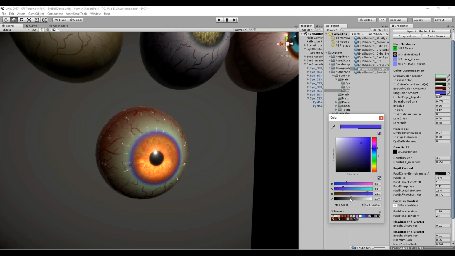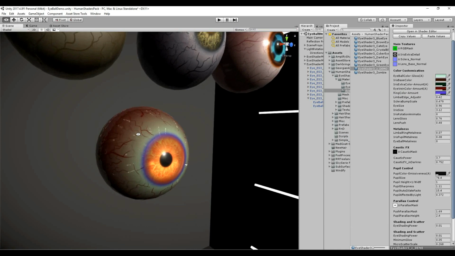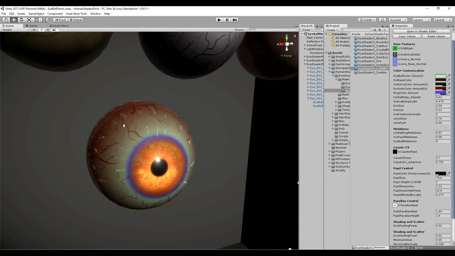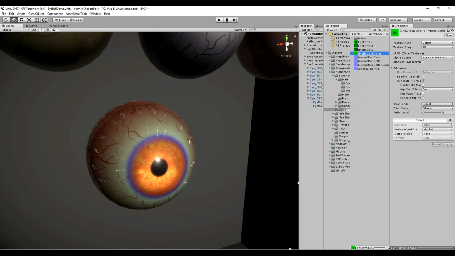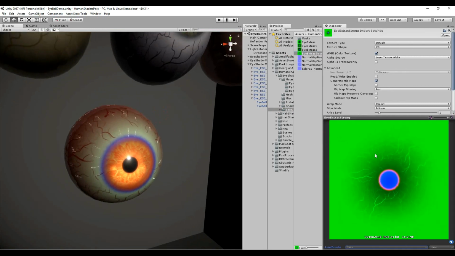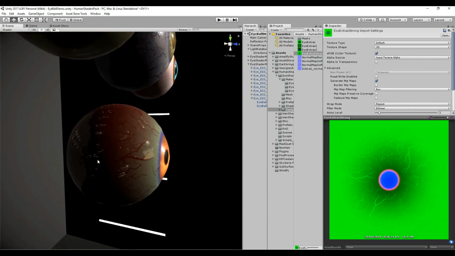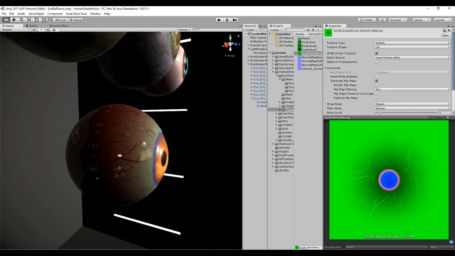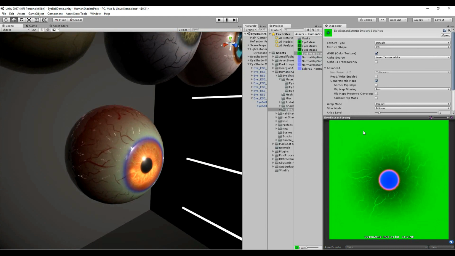Let's go for a kind of bluish tone. Now this is all driven through an RGB texture, this one here. So you click this and you open this up, you'll see that it's actually driving the sclera, the veins of the eye, through the green channel.